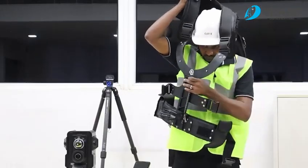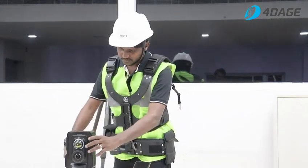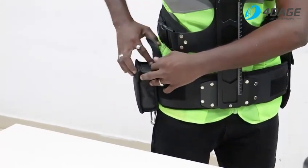Let's take a look at the wearable MLS system. First, the surveyor pairs the SLAM backpack and adjusts it for comfort. Next, attaches the component that supports the laser scanner and then mounts the laser scanner onto this component. The SLAM backpack also features a battery compartment for carrying additional batteries while scanning.